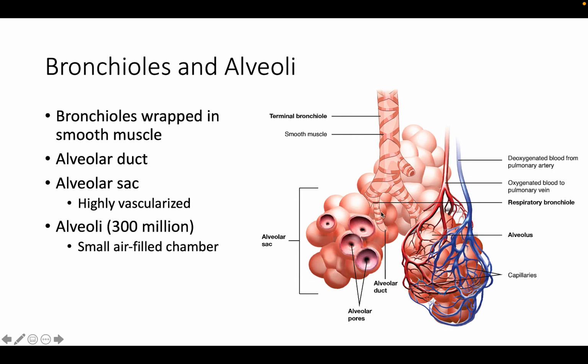The alveolar sac is a cluster of a lot of alveoli, so up to 300 million in the lungs in general, so there's a very large number of them, and they're about 200 micrometers in diameter, so very small, but they have elastic walls that allow them to stretch when they're taking in air, and this greatly increases their surface area that is available for gas exchange. So these alveoli are connected to their neighbors via these alveolar pores, and this helps maintain equal air pressure throughout the alveoli and the lung. So these are the main sites of gas exchange, your alveoli.